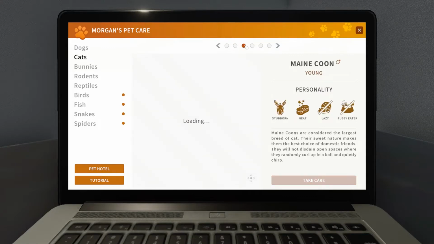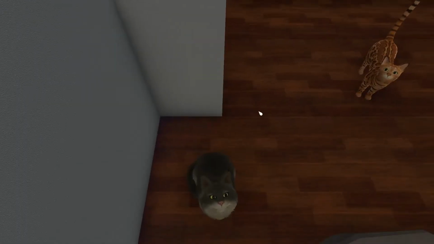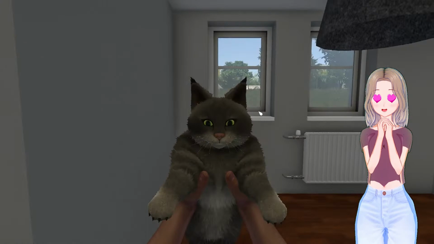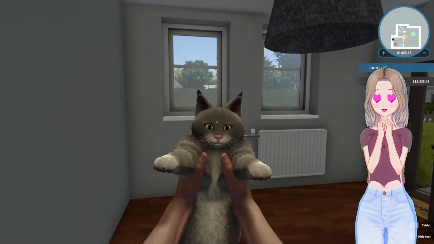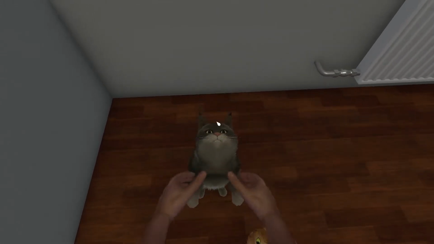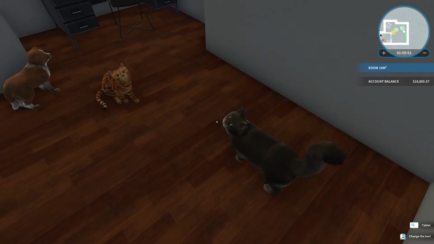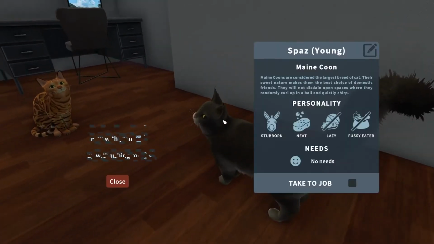And I really like sphinxes too, but I'm gonna have to go with the Maine Coon. He's really, really pretty. Now a name. Spaz. I'm gonna name him Spaz. I had a cat named Spaz when I was a kid. He was black, so. Aww. There he is. Hi, Spaz. I wonder if he's bigger than the Bengal. No. I mean, he might be fluffier, but he doesn't look bigger.